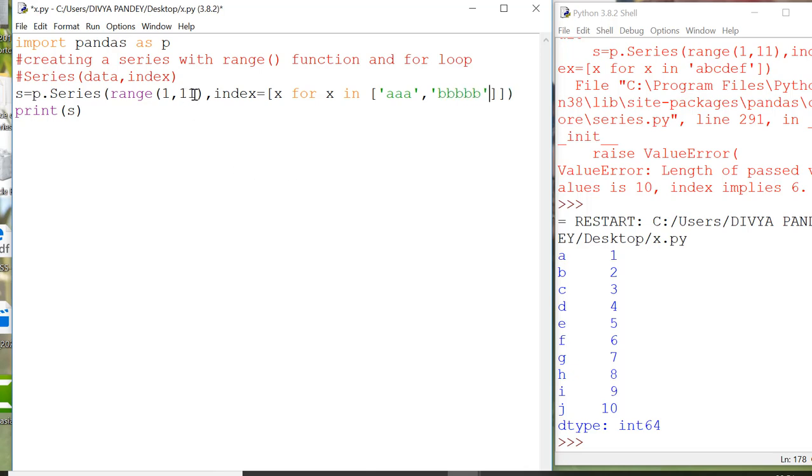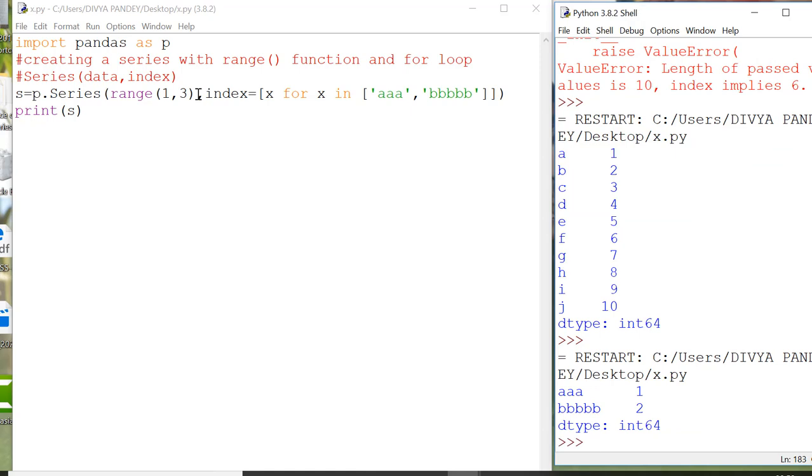Let us create with these 2 numbers only. So I'm going to write here 3. So only 2 numbers will be created. Now see, you can provide names like this also, strings like this also. We are using the for loop, so this you can provide directly also, no problem.